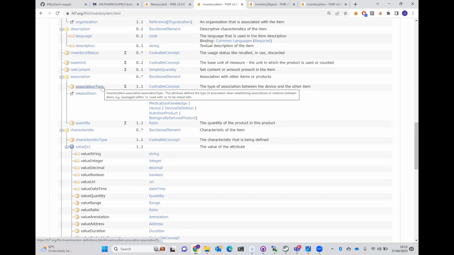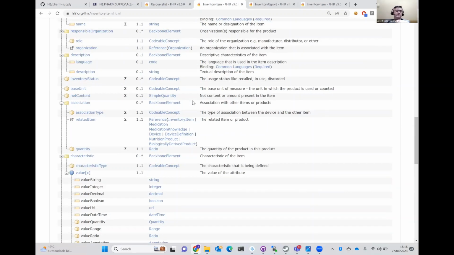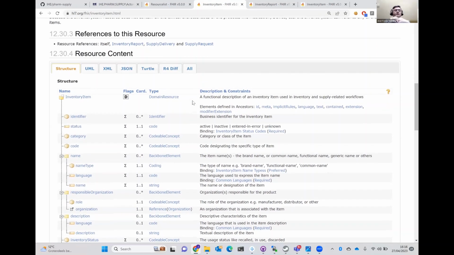Yeah, and so that sort of fits in with the GS1, where everything gets an identifier no matter what. In this case, it doesn't have to have an official identifier. It would have a resource. And because resources in FHIR don't have to have their own GTIN, you can say this item is related to that item, and that other item doesn't even have to exist. You can just have it as a contained item inside the inventory item.